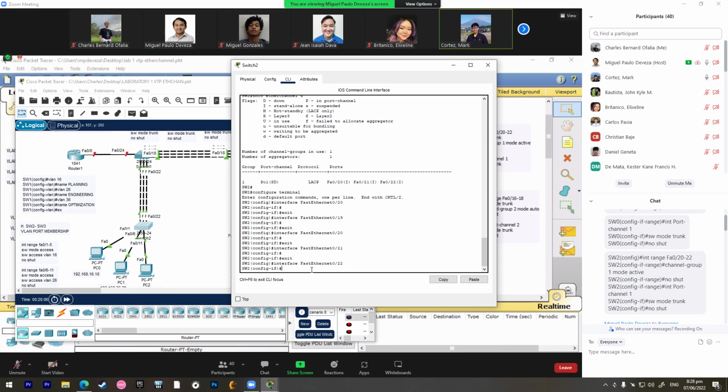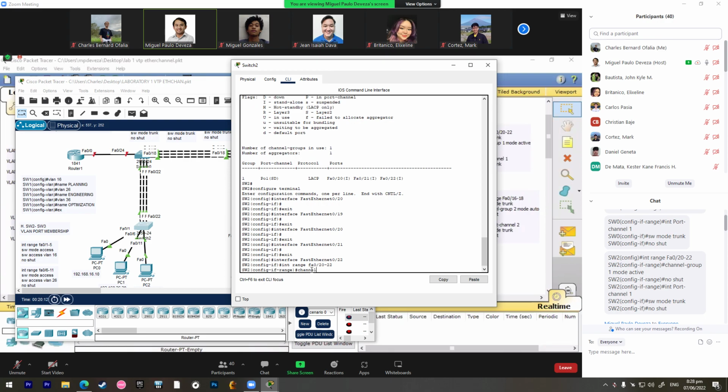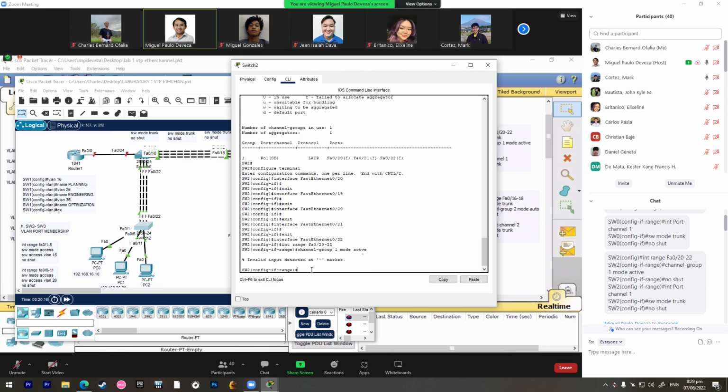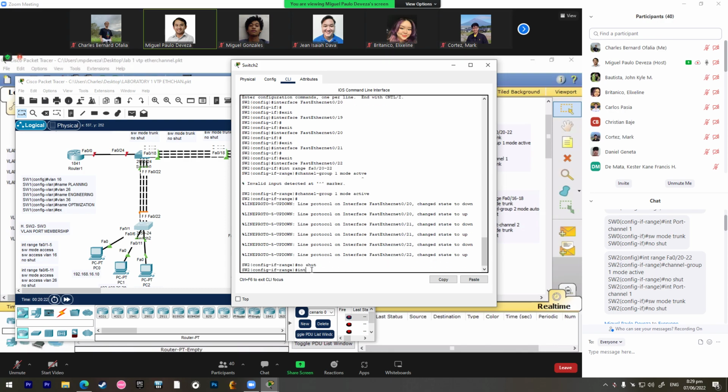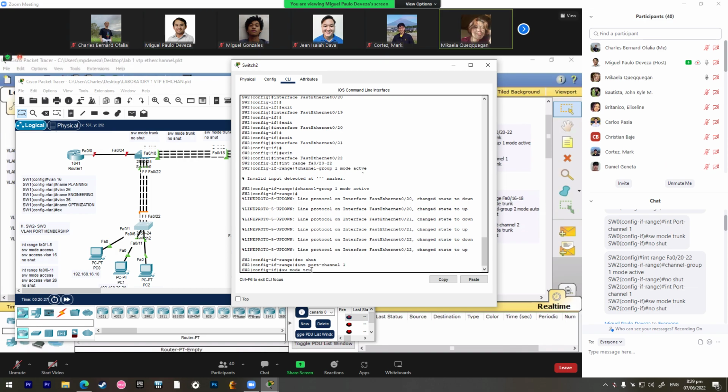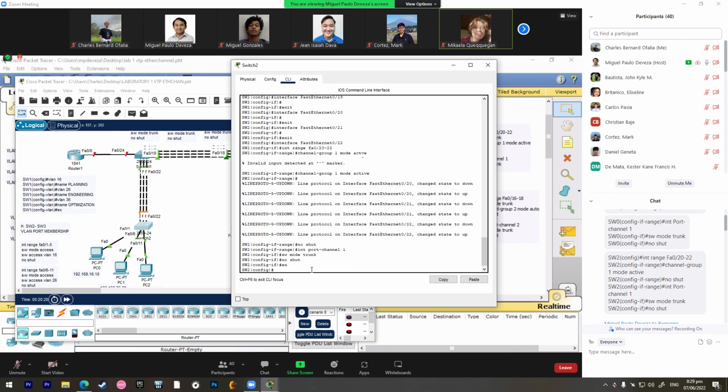Mag-send po ako ulit. Sige, send mo ulit. Pero nagawa mo na itong pinagagawa ko? Yung nasa chat? Yung sa 0 and 2 pa lang po, pero... Hindi. Kumpletuhin mo. Sige po, sir. But the rest, okay na yung iba? Sir, di pa po. Sige.